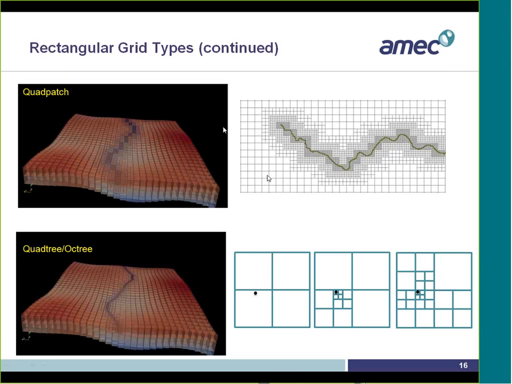Sorry about that. And this is quad tree or octree with smoothing. So you smoothen it such that one cell face does not have multiple cells on it, only 2. Like here, for instance, you have this having 1, 2, 3, 4 cells across this one cell's face. So you just smoothen it out, so one cell only has 2 cells on a face. And these quad tree, octree grid generators have become popular.